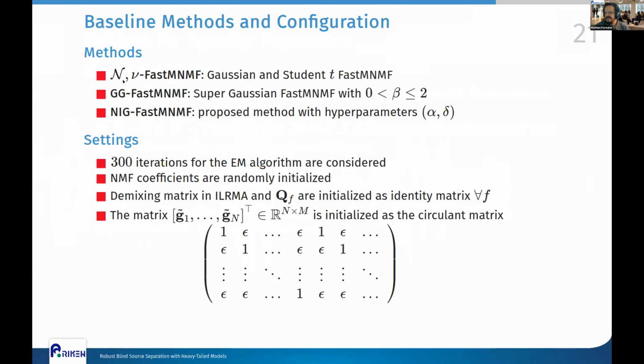The baseline methods are the Student t fast MNF, Gaussian fast MNF, and the GG fast MNF. The one that I propose here is the normal inverse Gaussian fast MNF, a particular case of the generalized hyperbolic fast MNF model. These are my settings, with 300 iterations of the expectation-maximization algorithm and how I initialize my parameters.